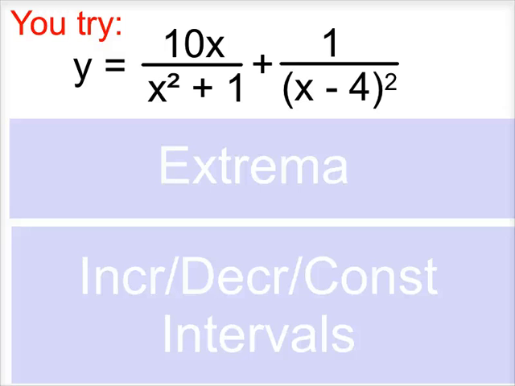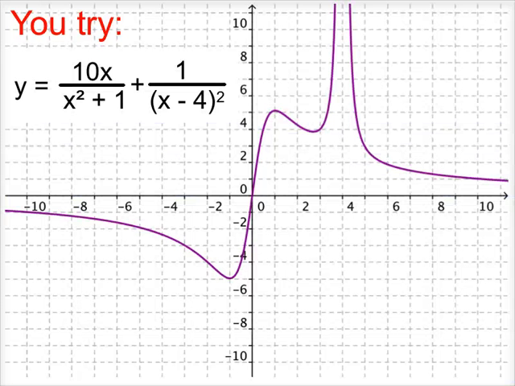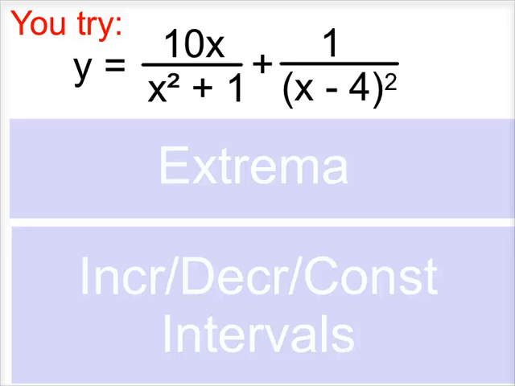Here's one. Again, about the same level of difficulty as the example I just did. So, pause the video, find the extrema and the increasing-decreasing intervals. And again, constant, we'll cover that at another time. Just as a quick check, when you've typed that into your calculator, it should look something like this. And if it does, again, proceed to find the extrema and the increasing-decreasing behavior. So, I'm going to go back to the previous slide here and go ahead and pause right now because in just a moment, I'm going to reveal the solutions.